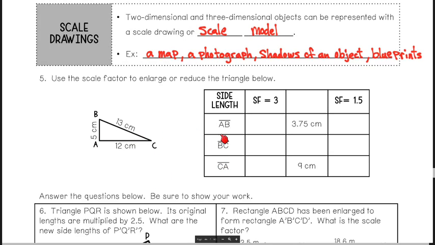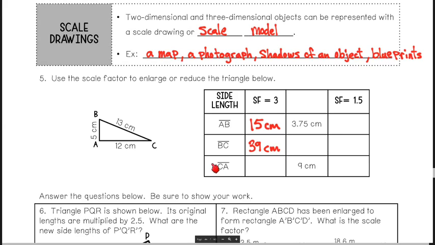So currently I just start out by saying, what's the side length of AB? Well, AB has a side length of 5. So that means if I take it and have a scale factor of 3, I'm making it 3 times larger. That means I would go ahead and multiply 5 times 3 and get 15. Then I get the line segment BC, and I say that's 13, so then I would take the scale factor and multiply 13 by the scale factor to get 39.